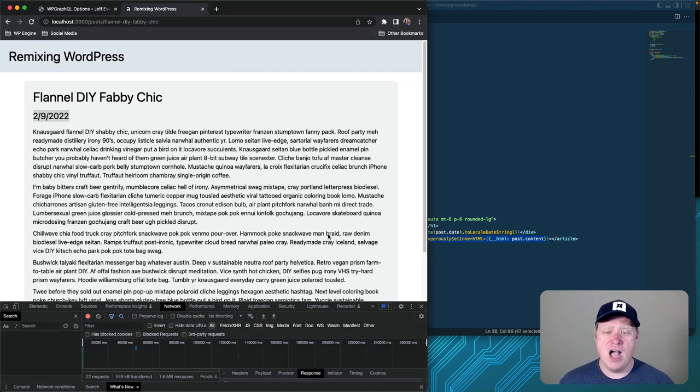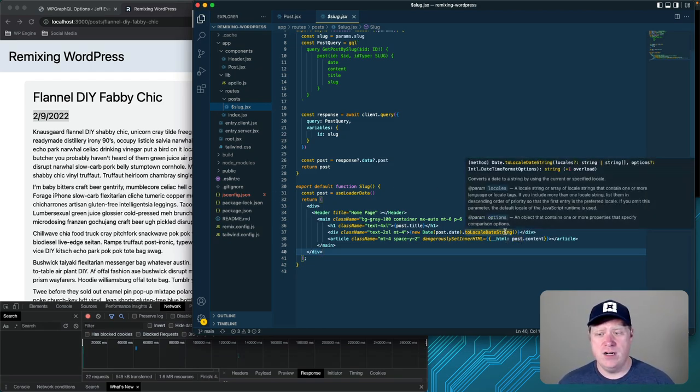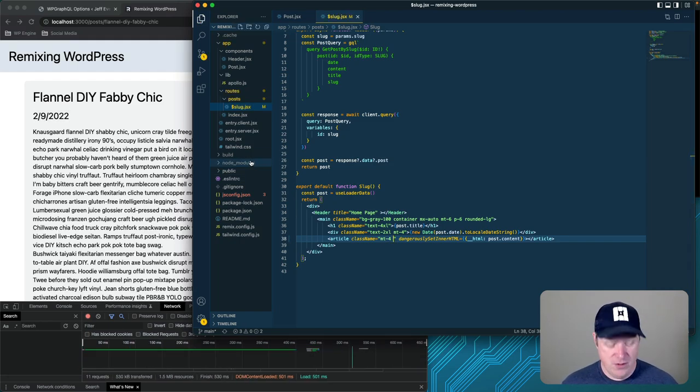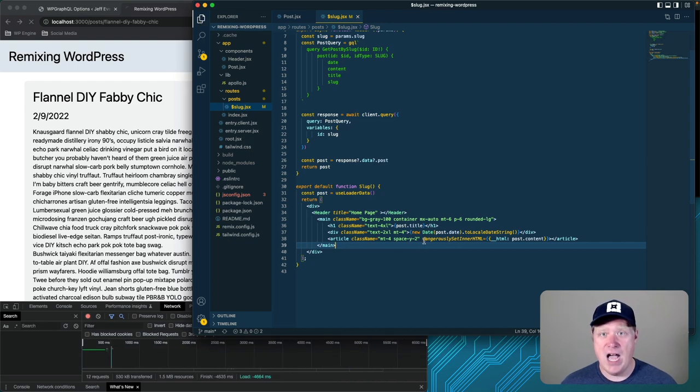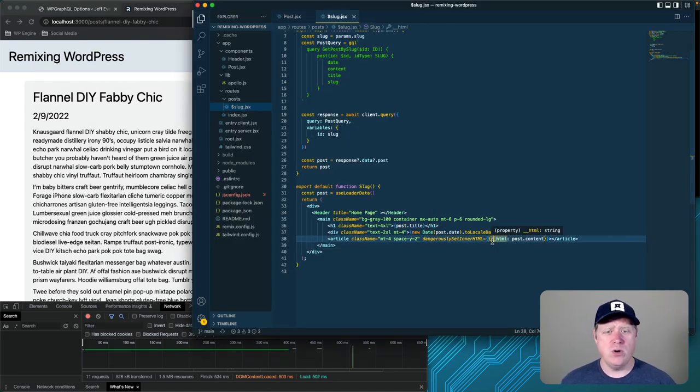Now, I will say that that methodology seems just a little bit at odds with what Tailwind gives us, because I have this utility class-based UI. Unless I take another step to parse out this HTML, either using a React HTML parser or something on the WPGraphQL side to give me more structured block editor content, it's hard for me to apply utility classes to HTML that's already formatted in my CMS. So what I was able to do was just a little bit of styling to it. You can see there that there are a couple of classes I was able to apply to the parent element to style the subsequent children elements. But this is just one thing to think through.